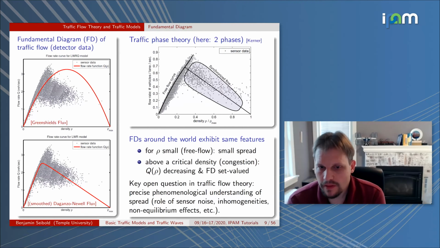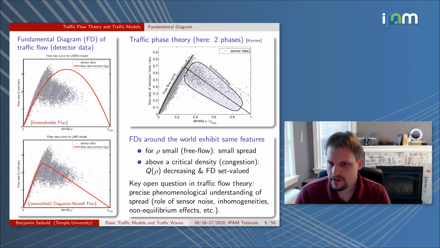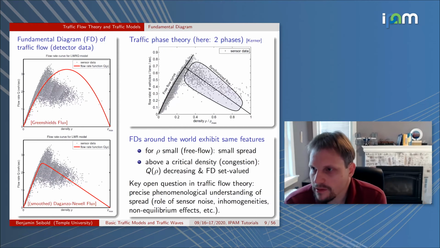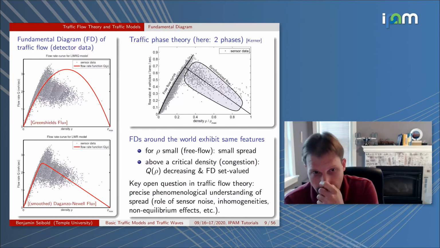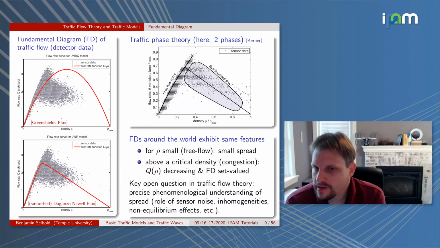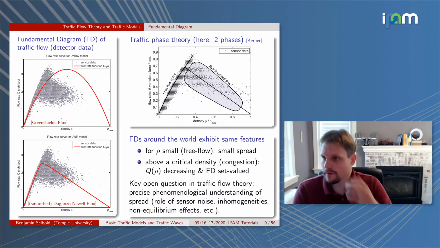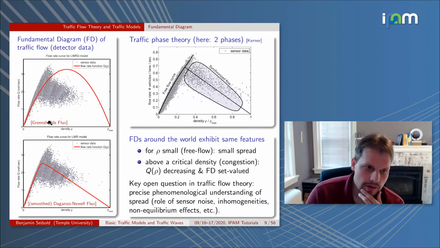The very intriguing thing about fundamental diagrams, I wrote this here, is that pretty much everywhere in the world where you collect data carefully and you have a segment of highway where you also have congestion, you will observe this characteristic shape. And that's true for different countries, even where rules of the road are different, like Germany, for example, where you under no circumstances can overtake on the right, versus the US, where it's common, where you have bigger speed differences along the roads. For example, Germany versus the US, you still get fundamental diagrams that characteristically show that for low densities, clearly what is called free flow here, right?